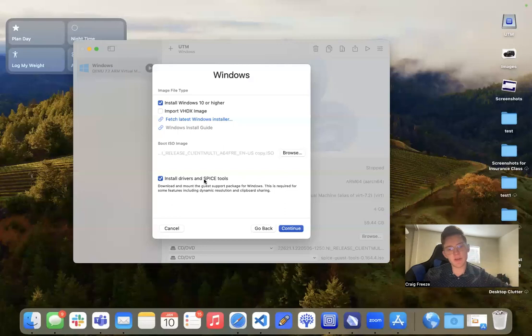And this says install drivers and Spice tools automatically. When I did that, it didn't work. That's why I had to have, and I didn't know that for the longest time. I didn't realize that I didn't actually download those drivers. That's why I just had you guys download it manually so that way we can make sure that they're right. But go ahead and try this one first. If not, you can use the drivers that we downloaded.